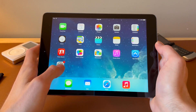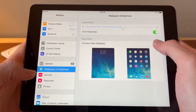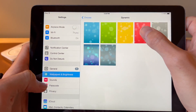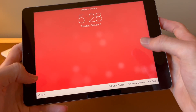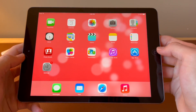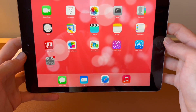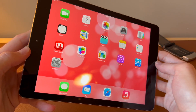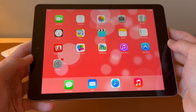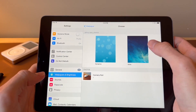Before we turn it off and end this video, let's look at those iOS 7 wallpapers. We have the dynamic ones — I don't think I've ever used them in a video and I'm not a huge fan, but I'll show them. It's these little circles that appear behind the apps and they actually move when you tilt the device. Tilt it to the right and the bubbles go to the right; tilt left, they go to the left. That's how that works, but I really don't like those.